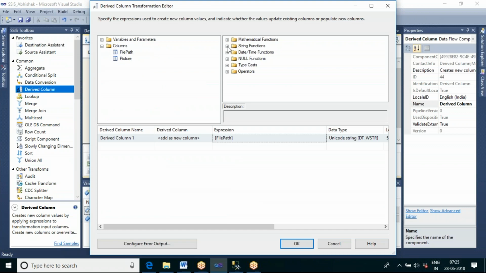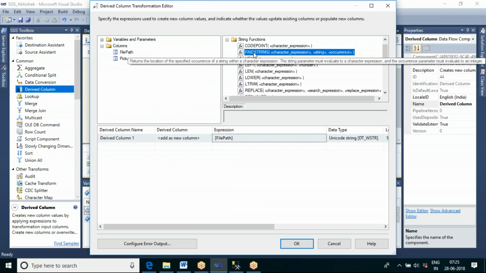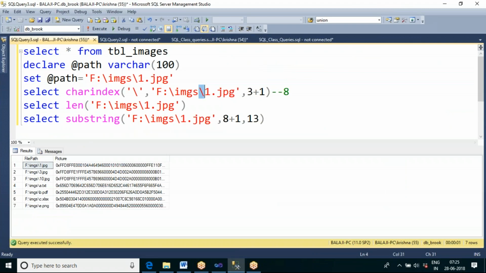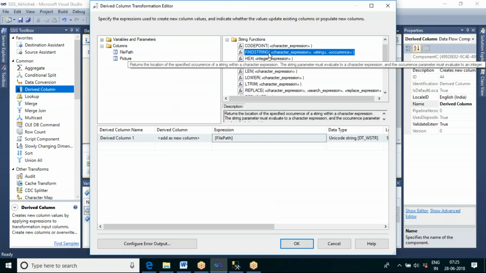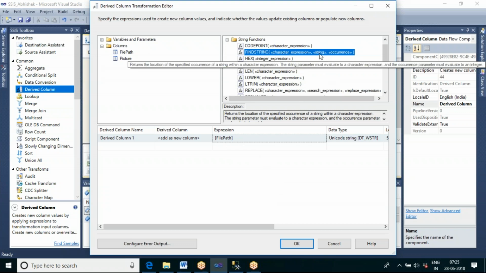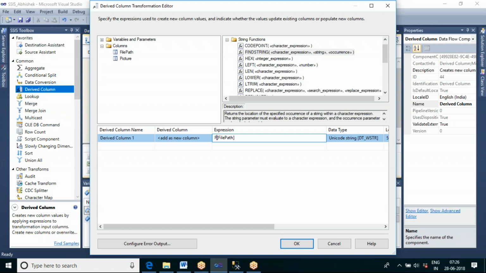So here to find the second slash position, we have one function called FINDSTRING. In SQL we have CHARINDEX, and similar to that we have FINDSTRING. What this will do is we can specify the full path character, which string you want to find, that is slash, and which occurrence, second occurrence. That's it. So here I can apply the FINDSTRING function first of all.